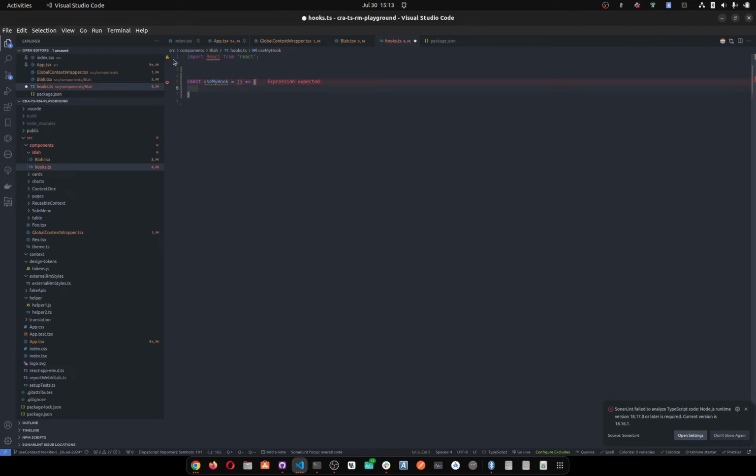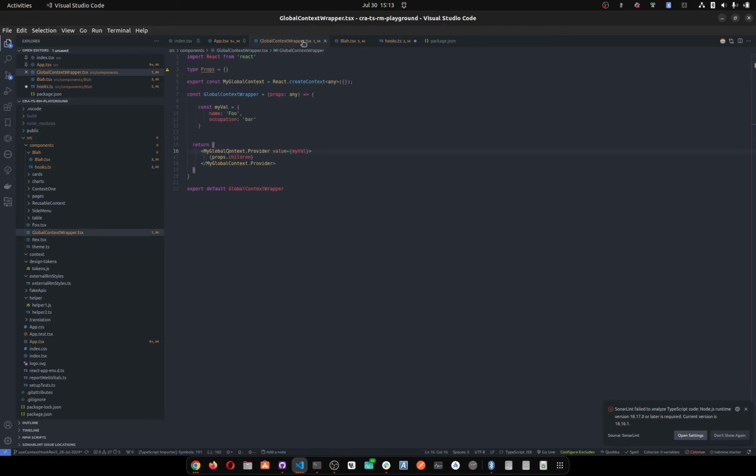Okay, so we want to consume our context in here. So const contextData equals React.useContext. Now we need to figure out which context we want to use, and since we only have one, we're going to use this one here.